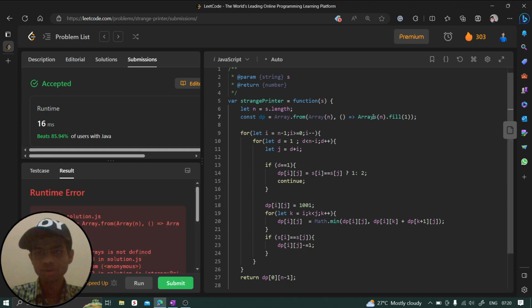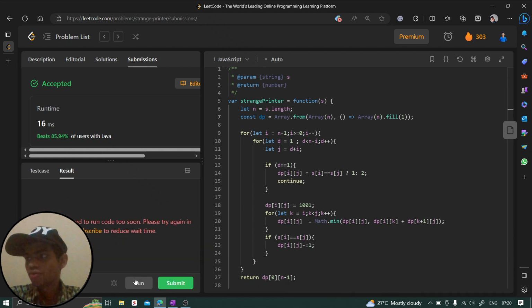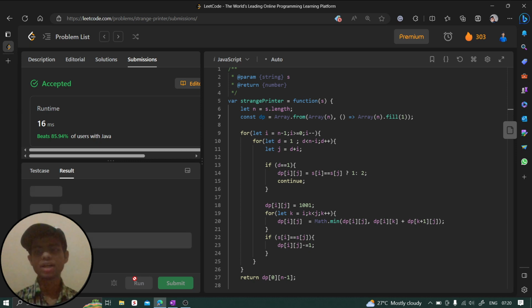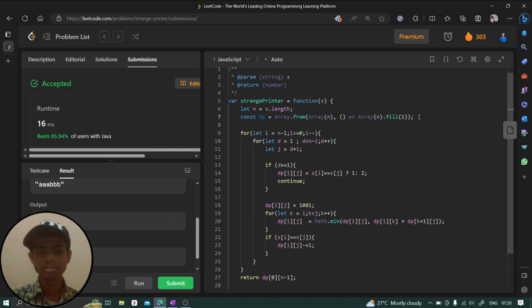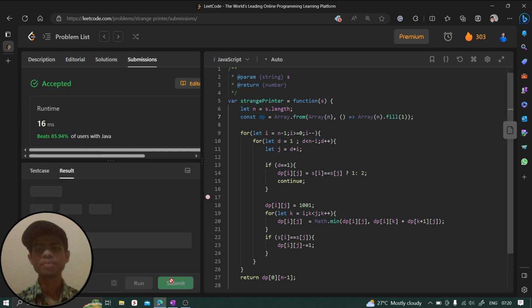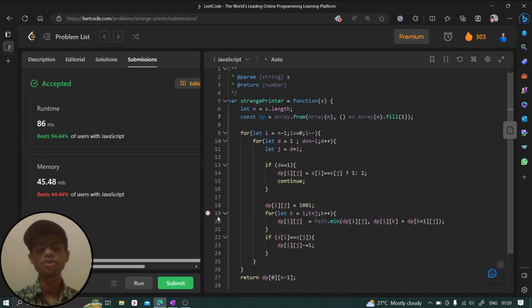I have used Arrays, I don't know why. I have to use Array. Let's see, Array.from. Okay. I have really bad knowledge of JavaScript. You can see the test passed finally. We have seen this line from somewhere, but let's see whether it gets submitted or not. I have to learn JavaScript in detail. Finally, you can see, guys, it's successfully submitted.